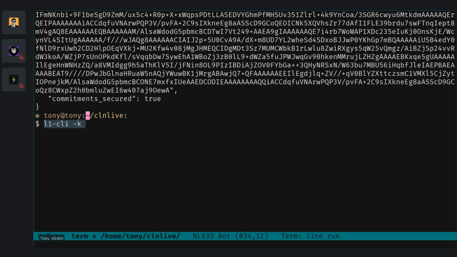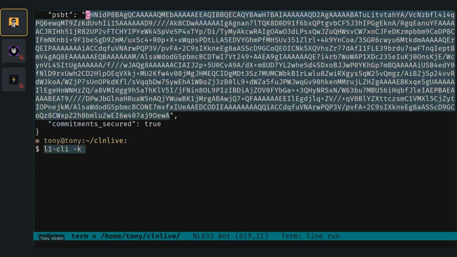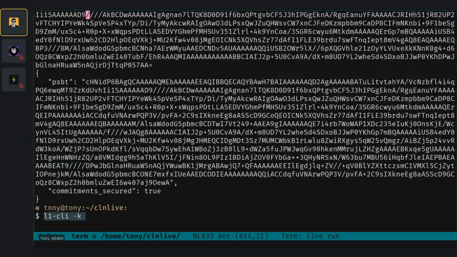But pay attention that those PSBTs, if I'm not wrong, are encoded in base64, and sometimes, as we've seen before, it ended up with a padding character, which is an equal sign, and maybe it can disturb the Lightning CLI command line.